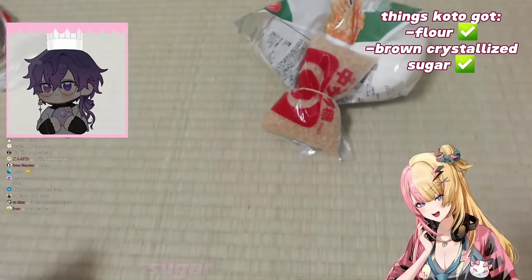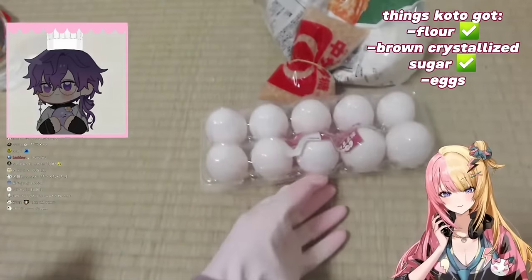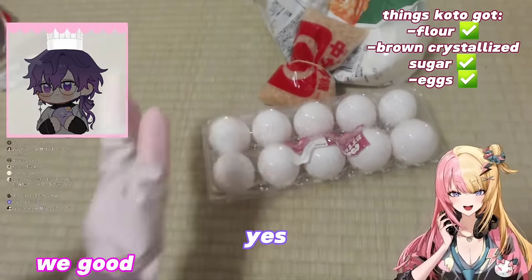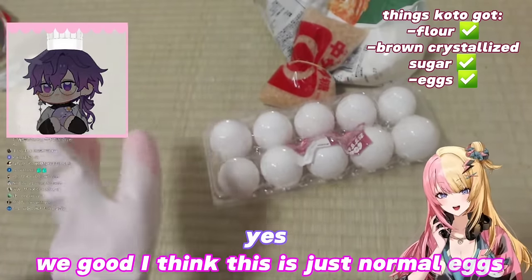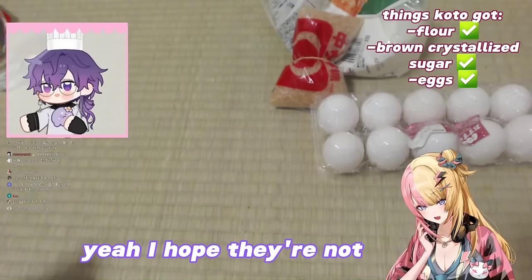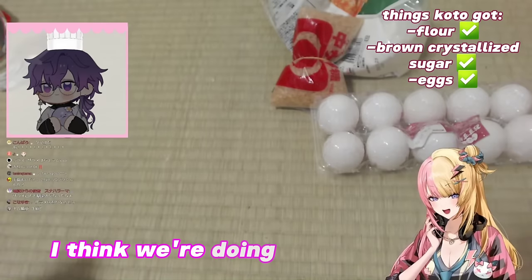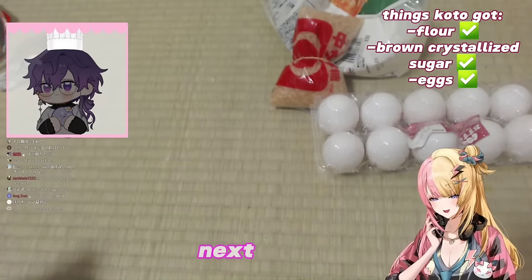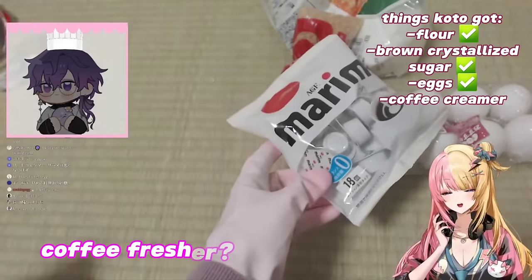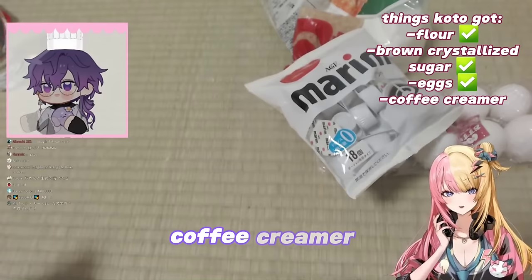Alright! Sugar's nice. Next I have eggs. Yeah, normal eggs. These aren't boiled, just raw eggs. Yeah, I hope they're not boiled. They're not boiled! Raw eggs. I think we're doing good so far. Okay, next I have coffee creamer.